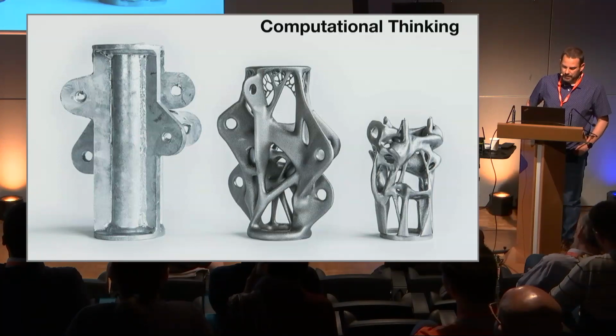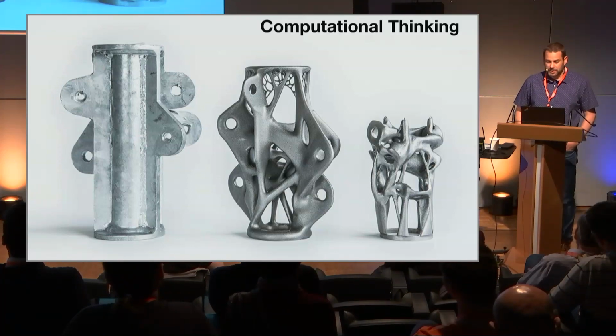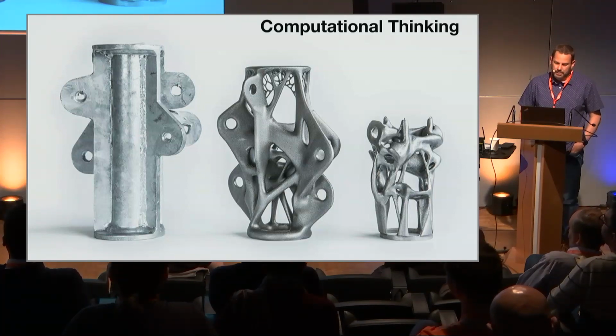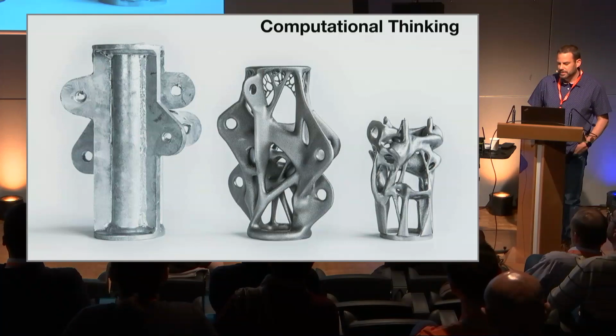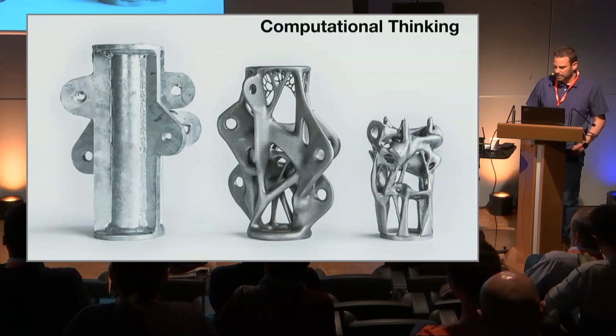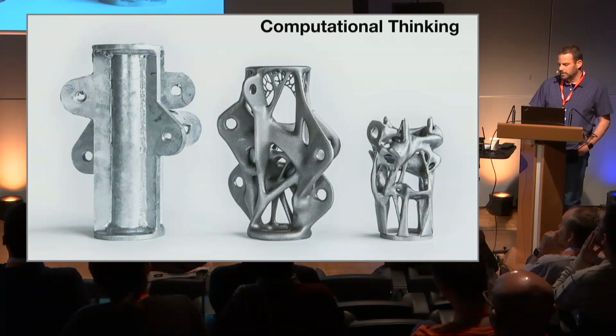So this is how you could see a representation of the computational thinking in the engineering world. On the left, you have a traditional way of designing a part. On the right, it's parts that have been designed by generative AI, which means that over several iterations of calculations, the designer guided the tool to design the most efficient part for the purpose. So that's what we are trying to do with computational thinking, and why it's been introduced across all the curriculums in the school.